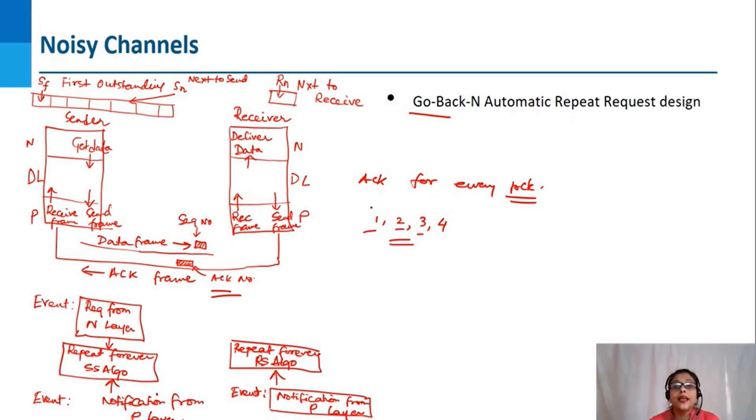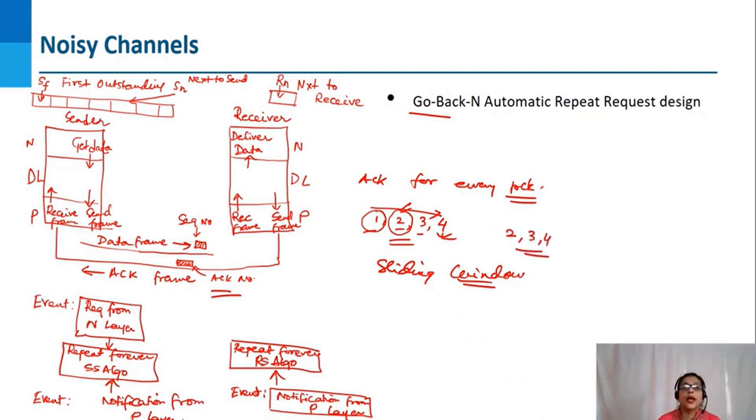Now, suppose it has sent 4 frames and the receiver has given acknowledgement for the first, and the sender has not received acknowledgement from the receiver for the second frame. It can even receive acknowledgement of the 4th frame. So in that case, there should be a sliding window which will indicate that since it has not received acknowledgement of the second frame, it has to go back to the second frame and resend all the frames. That is, it should send 2, 3 and 4 once again. So this is known as go back N automatic repeat request.